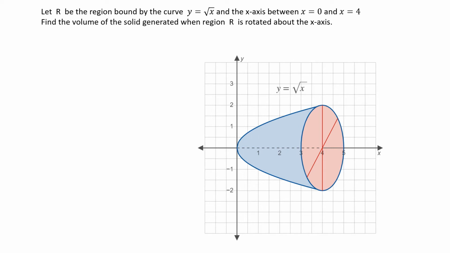And our goal is going to be to take one particular shown cross-section, call it occurring at a particular x value, but rather than picking a number, just saying that it occurs at x, and then thinking about x as being any number between 0 and 4, we can simultaneously, by this one diagram, consider all possible cross-sections of this region. So what we're going to do to find the area of it is use the area formula for a circle.